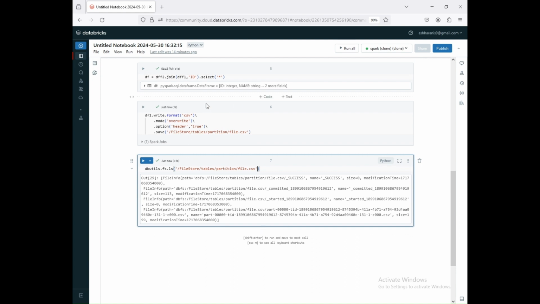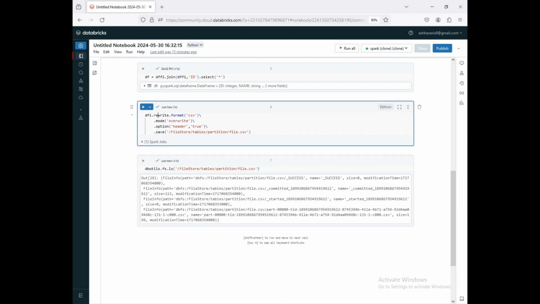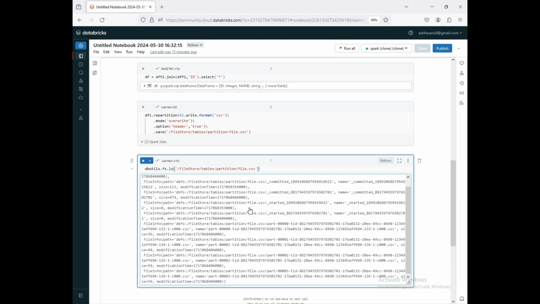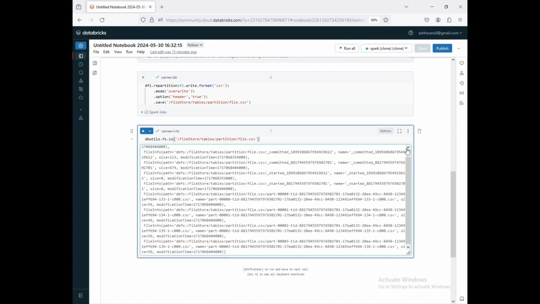Now let's say the amount of data that we have is way too much, and I want to write it as multiple partitions to reduce the time. What I'll do is I'll just go here and add repartition. I'll define the amount of partitions that I want. For example, I want just 4 partitions as of now, and I'll run this again. That is done. Now let's again check the amount of partitions that we have. Yeah, now you can see the total partitions has increased. Now we have 4 partitions as we should be having.